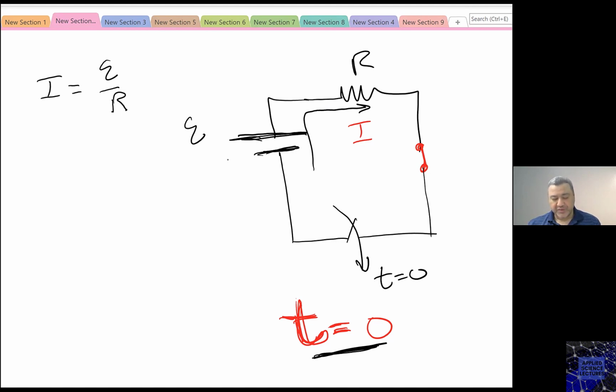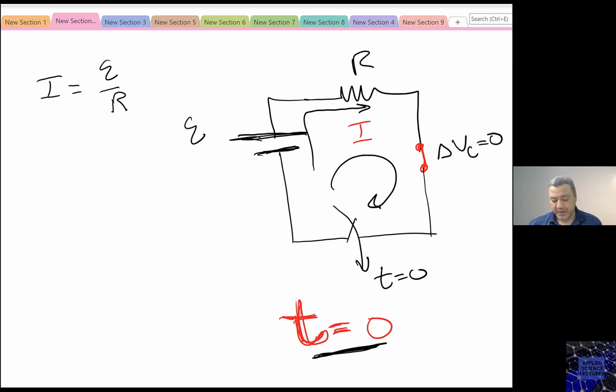So what we need to understand is right at the moment when I close the switch, and the capacitor has zero charges in it, you can replace the capacitor with a piece of wire. The piece of wire here means that this delta VC equals zero, right? Any wire, the potential difference across that wire would be zero. So right at the moment, that's why I said this current is the maximum current.